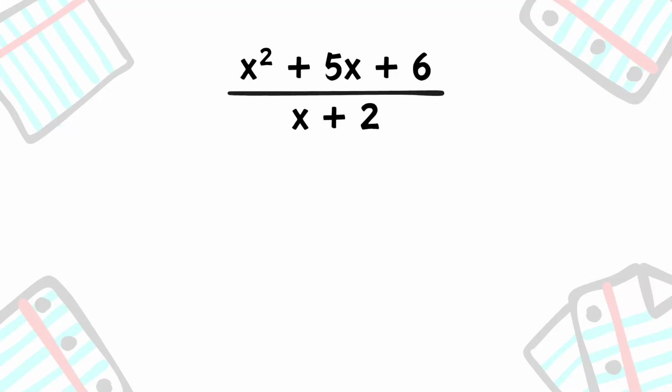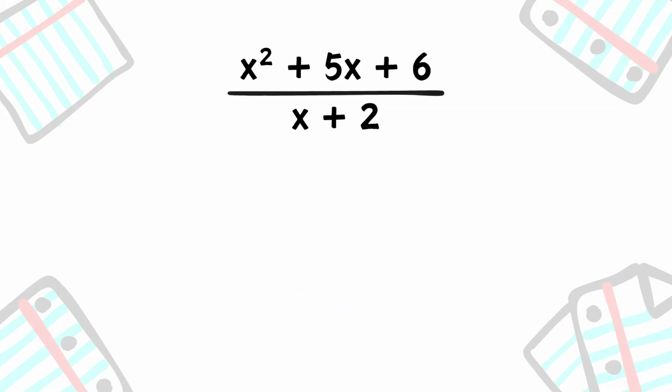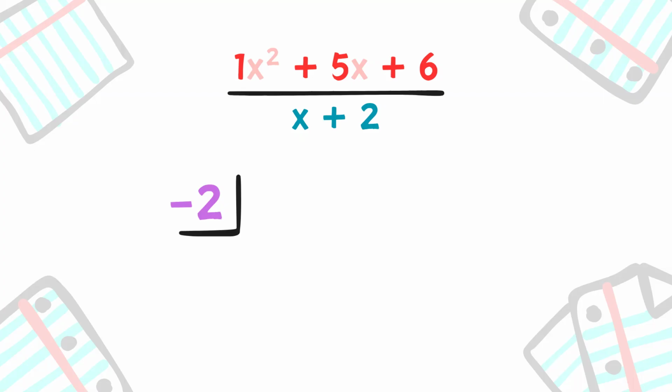We're trying to divide two polynomials here, and let's try dividing using synthetic division. See if you can do this on your own, and then come back for the solution. Alright, is our divisor in the form x minus c? Yes, if we use -2 as our c, we get x plus 2, which is the same as x minus -2. The coefficients in our dividend are 1, 5, and 6.